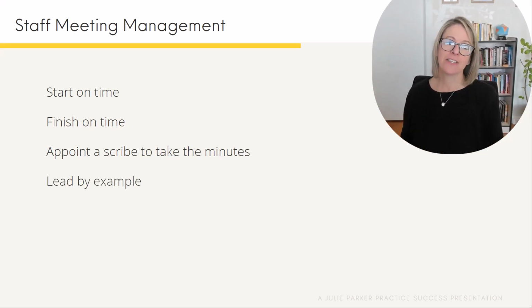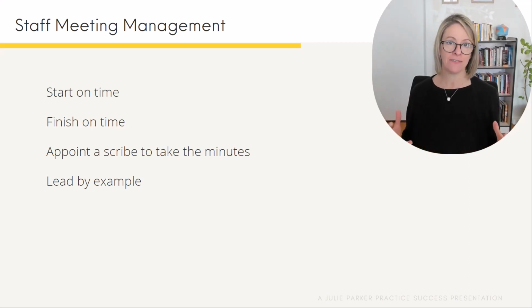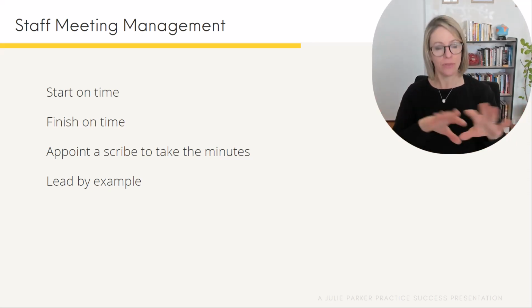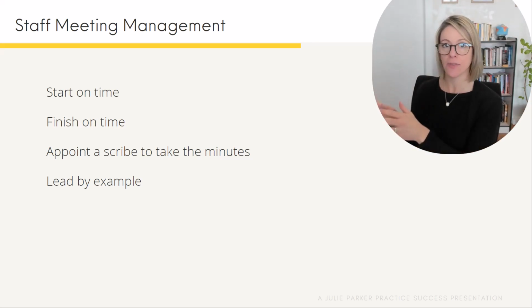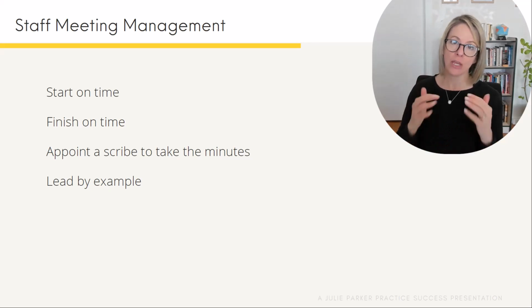The next point is to make sure that you lead by example within these team meetings. And we mentioned it before, it is a lovely opportunity to lead by example. Especially if you haven't been having really effective team meetings, or maybe none at all in your practice, when we start something new, the rest of the team will be looking at the leaders of the organisation for how to behave with these team meetings. And so make sure that you're leading by example.